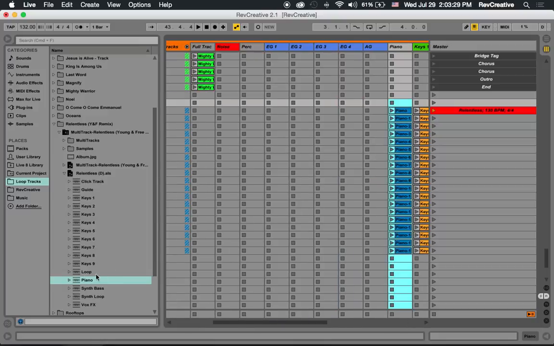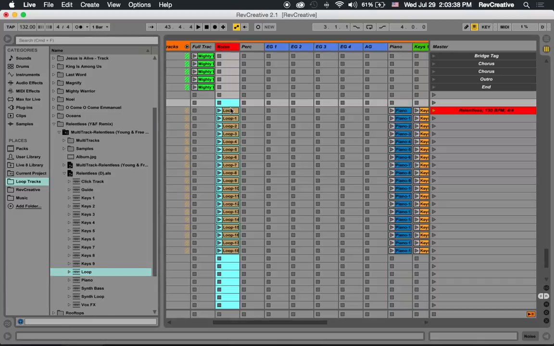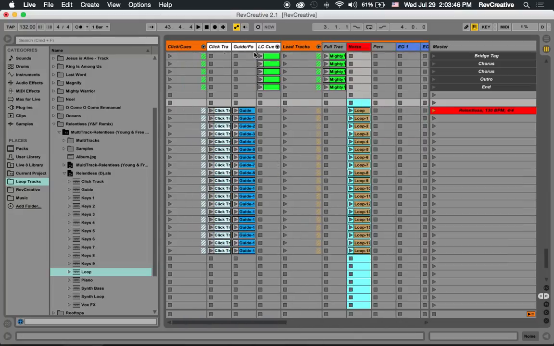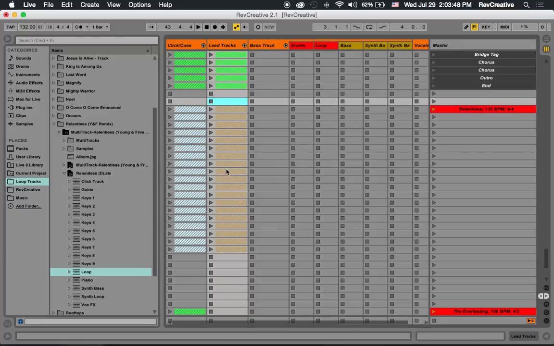I'll have to go back and listen to this loop right here to see what's in it. For right now, I'll put it in noise. That's what a lot of times the loops are. But then sometimes they also end up being sub kicks and stuff like that. So always make sure that you have that in the right spot. Looks like that's everything for the lead tracks and the cues, and we'll move on to the bass track.